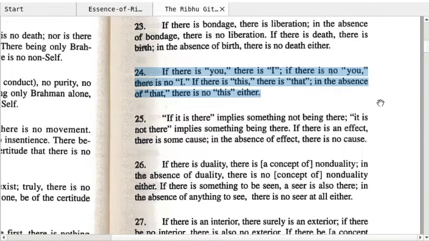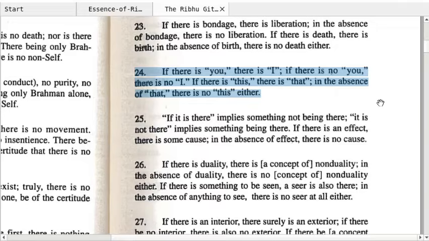So people will ask, am I bound? Am I liberated? What should I do to get liberation? Well, these are all dual terms. And in every one of these verses in this chapter, Ribhu is saying that no, no, no, no. Don't try to use dual words to describe your condition. You are non-dual. So why are you saying that I am bound? Why are you saying that I need to be liberated? There are no such things.